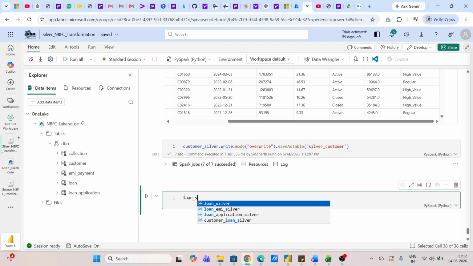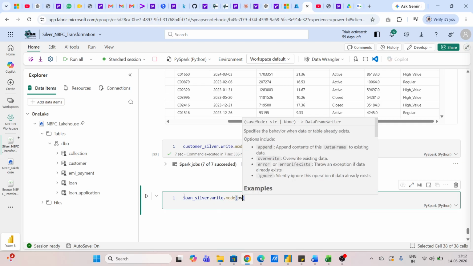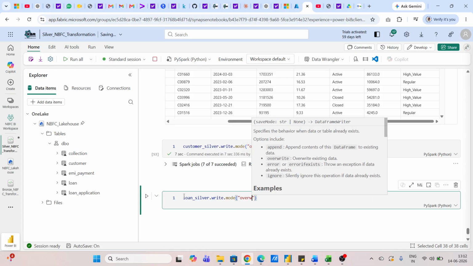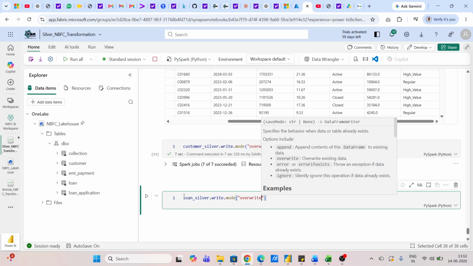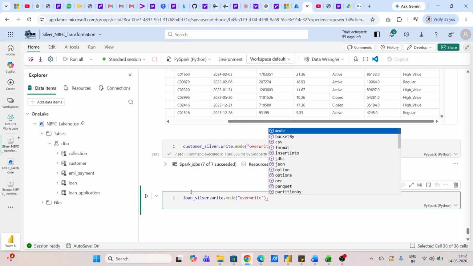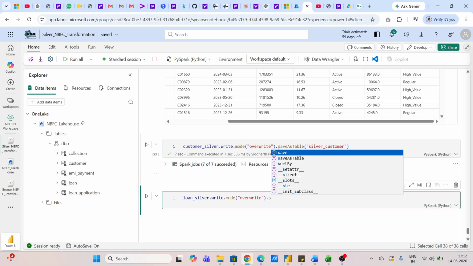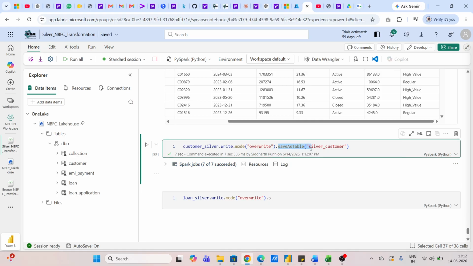loan underscore silver dot write, same, write dot mode overwrite, dot save. Loan silver.